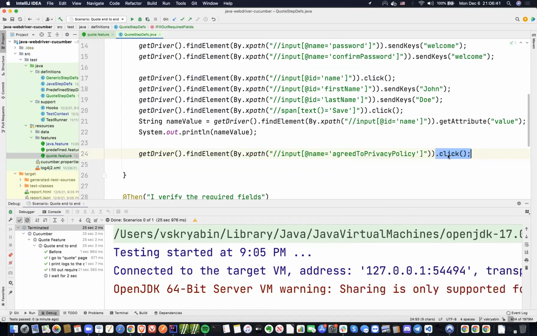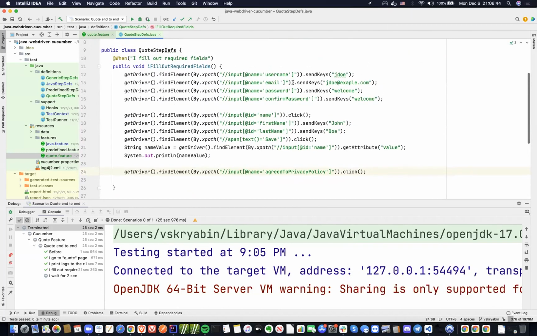Okay. In fact, in our case, we only use every single element once. That's why I don't use variables. However, for this guy, it will make sense to optimize it. So how do we optimize this guy? See, like we used this element here to click on it, and then we used same element here to get attribute of it. Can I optimize it? Save this XPath somewhere. Should I save XPath or should I save the whole element? That's what I think. The whole element in web element data type.